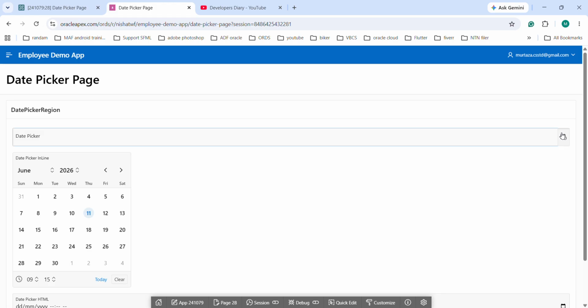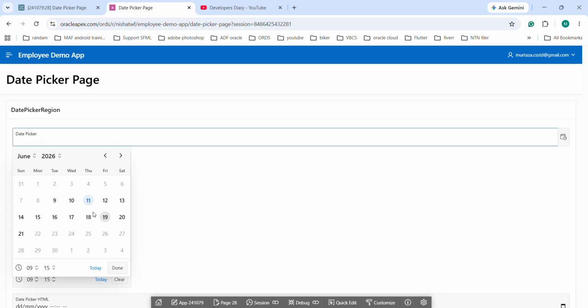Now let's open the pop-up and you can see that today is 11th June and the last 2 days are enabled and previous days and months are disabled.